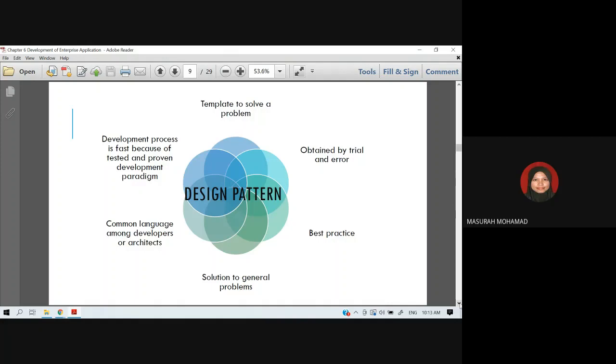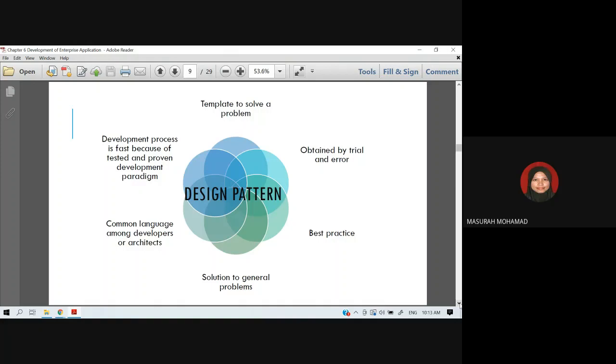So we just implement or apply the template, and then we just add some new code or new functions related to our specific problem that needs to be solved. So by using a design pattern, the development process becomes faster because the pattern has already been tested and proven.